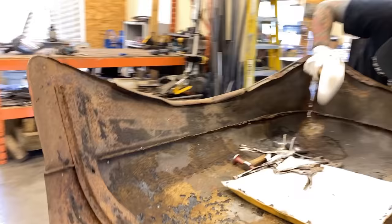So right inside here, some of this piece is broken off inside. You can see that this piece used to flange underneath here, and it was probably spot welded. So this is ripped off. It used to be that piece right there, but it's ripped off now. So there it is. You can still see it inside there. We've got to try and uncrinkle all that stuff so that we can get the shape back in it. It's all folded in on itself here. A lot of this, like I say, will probably be replaced, but we do have to get it all out just to continue removing the dents. Ooh, there we go.